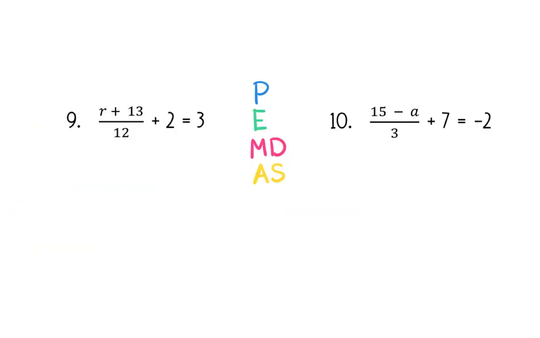For numbers 9 and 10, I want to revisit one more time PEMDAS. When you're solving equations, you are undoing all of these operations. So in number 9 right here, you're first going to start with undoing adding and subtracting first. We have this adding 2 right here. Then you're going to work on multiplication and division. Exponents, there aren't any exponents here. And last but not least, you have this grouping, this parentheses. The parentheses are not there, but you have to understand that they are there because of this grouping right here. So try 9 and 10.